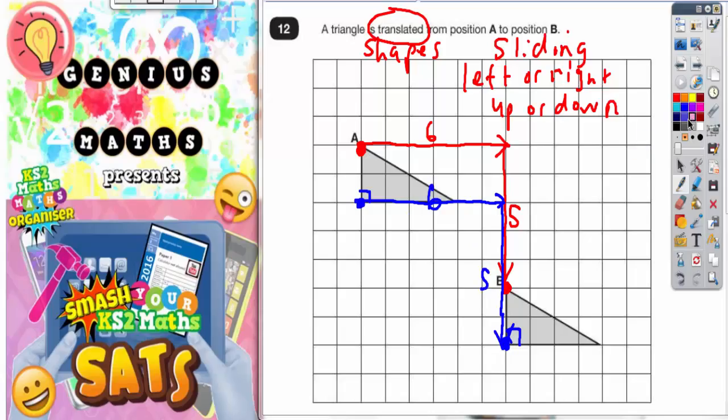Just for the sake of being complete, we'll do it with the only corner we haven't used. Well, we haven't used the bottom right-hand corner, which in both shapes is marked by the pink spot. So we're expecting to get 6 to the right and 5 down.